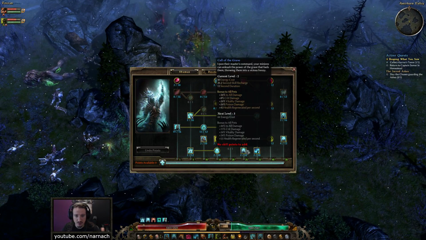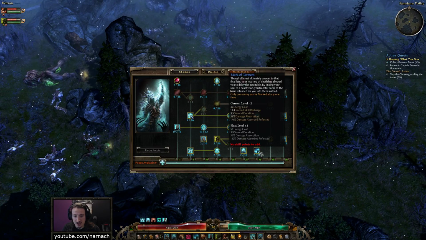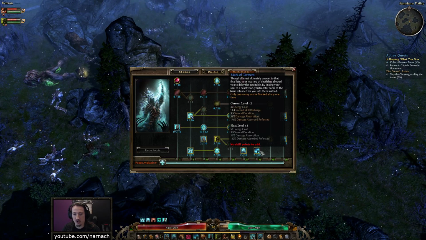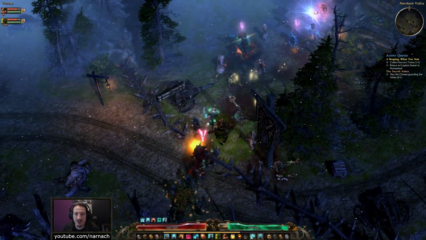Because it does flip. Oh no, the recharge remains, it's the duration that goes up. So then you can get it up maybe 5 seconds out of 13 and the absorption goes up a little bit more as well. So you just mitigate a little bit of the incoming damage.